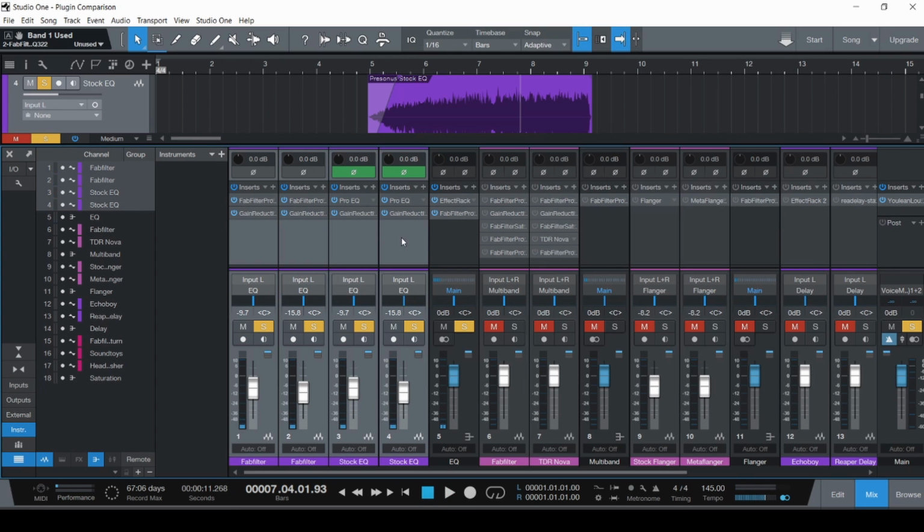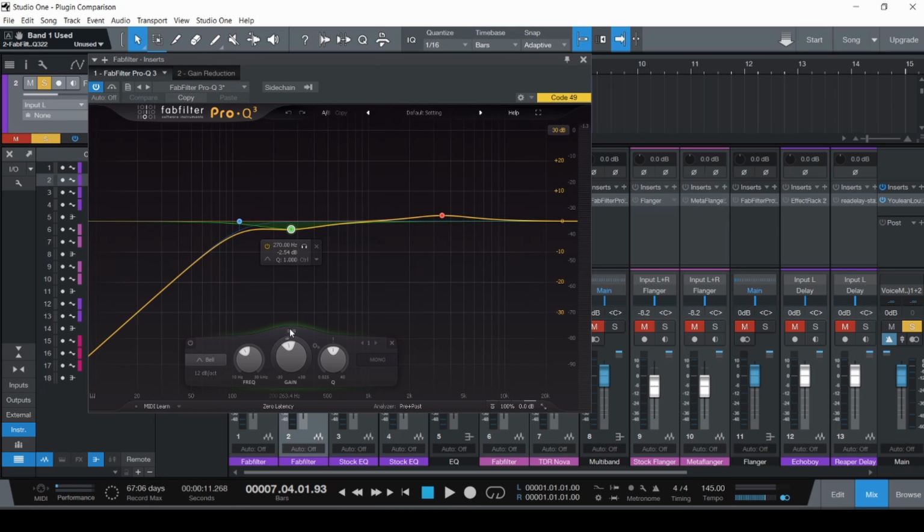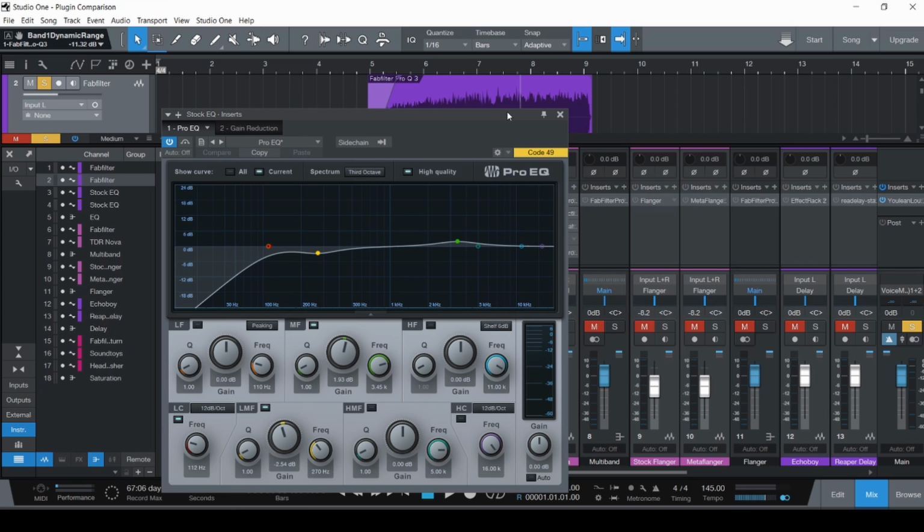So yeah, Fabfilter versus the stock EQ. In this case, no difference, because all we are doing is cutting and boosting. Now, however, I will note that Fabfilter has a lot more features than the stock EQ does, such as the dynamic EQ, and such as being able to link multiple instances of these and be able to view potential problem areas that way. I understand that. But this test is to show the qualities of the EQs themselves. To show that if you bought the Pro Q3 to do all of the exact same things that you could do with the stock EQ, is that worth the price of having the Fabfilter badge in your DAW?